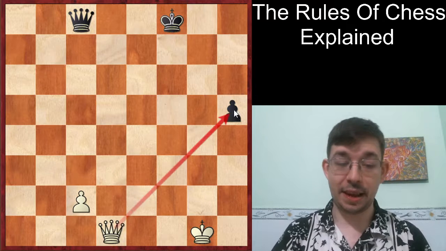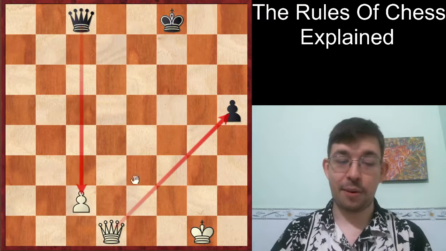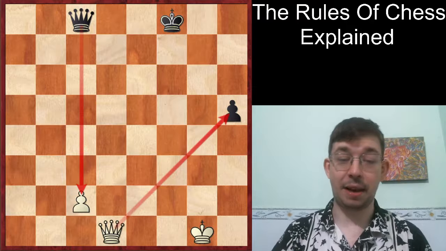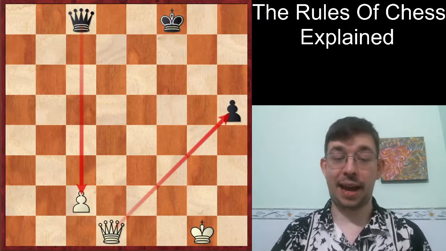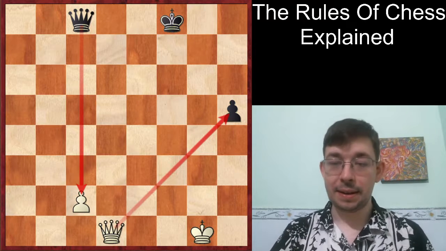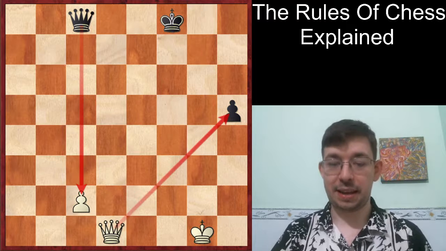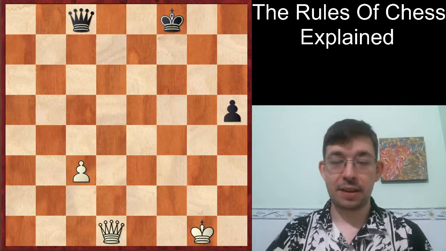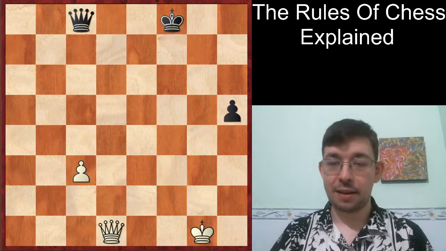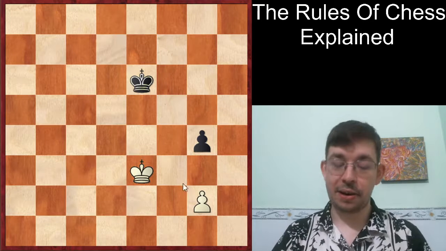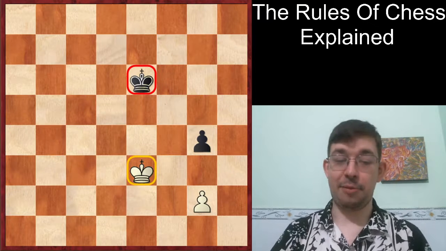Again, we can see the captures at play, where the white queen can take the black pawn, and the black queen can take the white pawn here. Now let's move on to the next piece, and see how it moves. So, just going to move forward here. There we go. And now we're going to learn how the king moves.